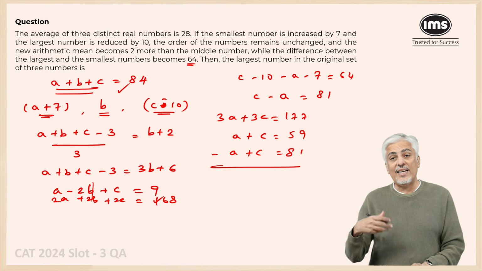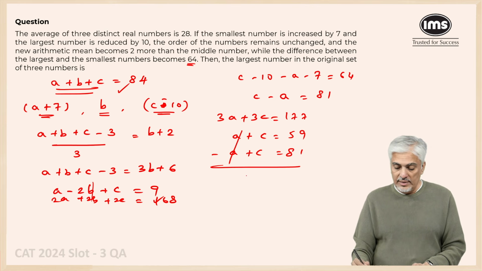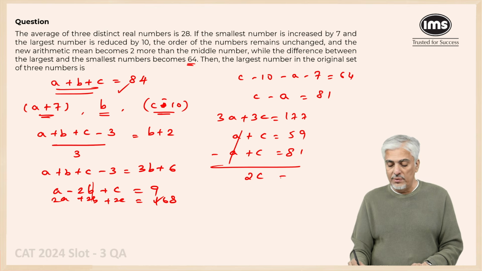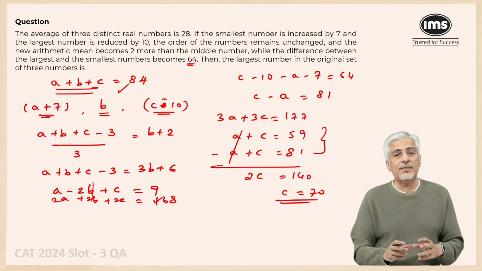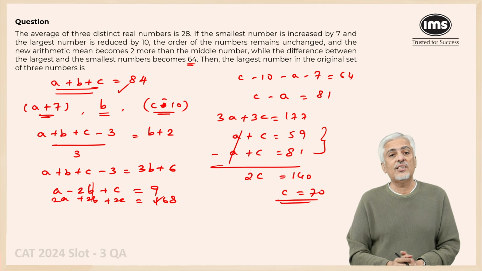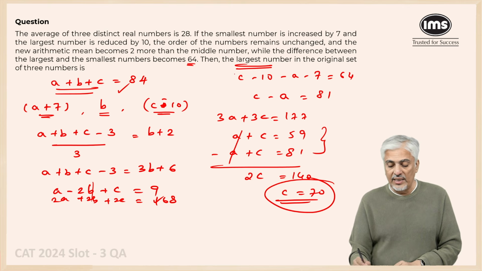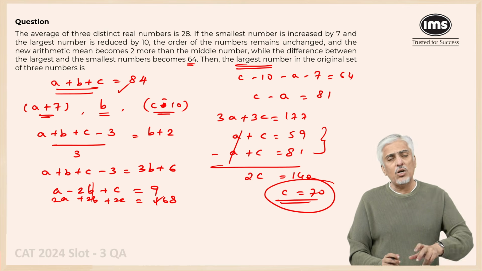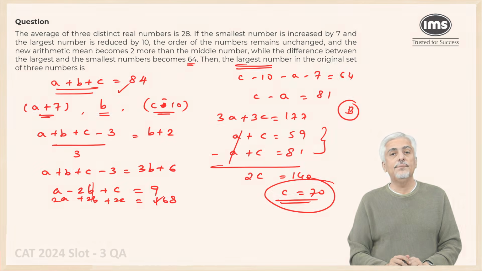Now, this will take A to negative, which is okay because they had not said anywhere that the numbers were all whole numbers or whatever. Subtract, add, 2C becomes 140 and C becomes 70. A lot of people at this stage would have got a little bit worried about how A is coming out to be negative. Nowhere do they mention that the numbers cannot be negative, and therefore C is 70. That is the largest number we wanted to find. Not very difficult, but maybe not very straightforward also, maybe a level B.